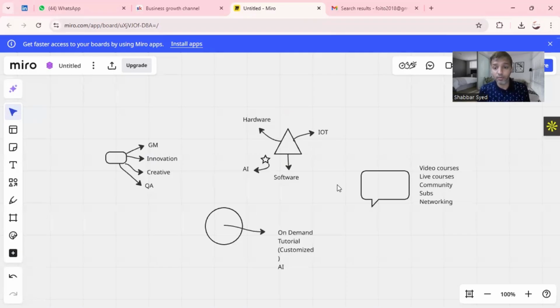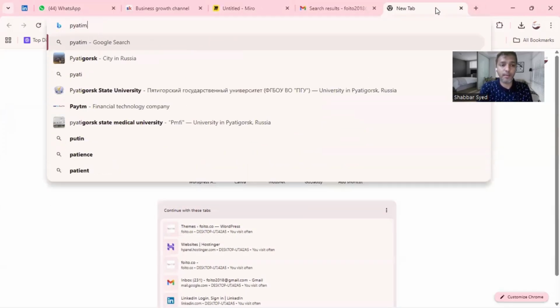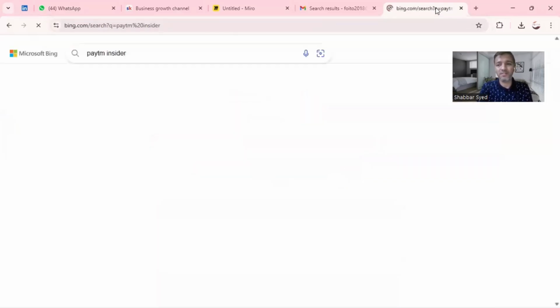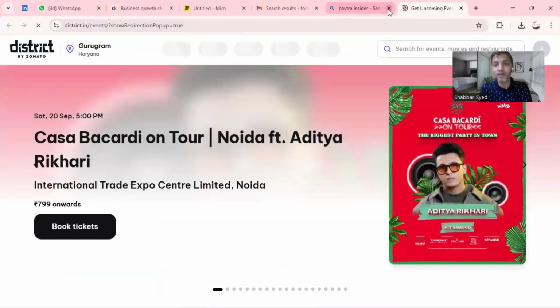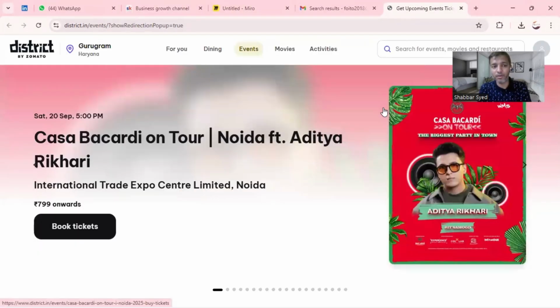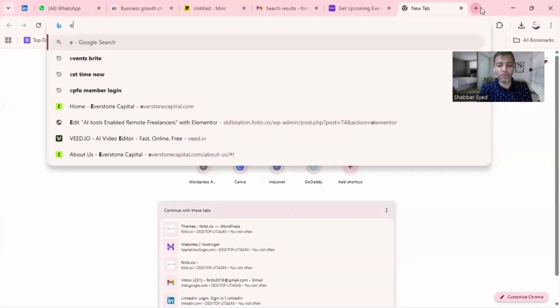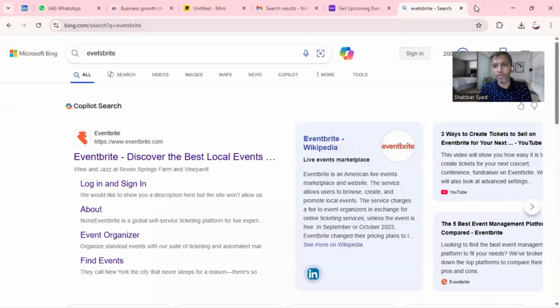Now, having said this, we have to jump to where the money is coming from. The first few customers can come from affiliate marketing. So what is affiliate marketing? The first customer for me came from an online portal called Paytm Insider. This is a very old website in my country. I was using it to create workshop events and so on. I created a workshop there, and any event website is fine. If you're in Australia, you would know Eventbrite. There are a lot of websites where you can host events.